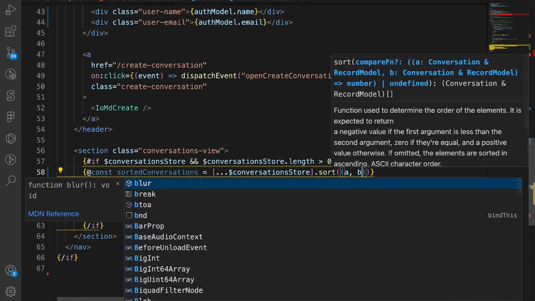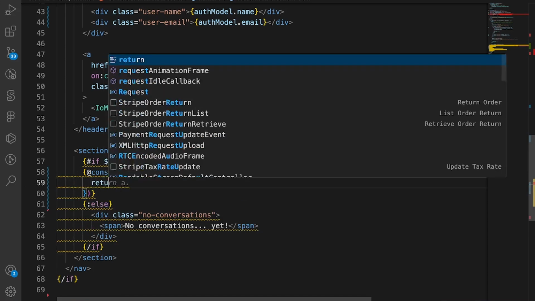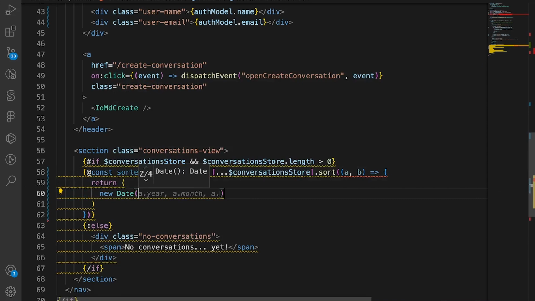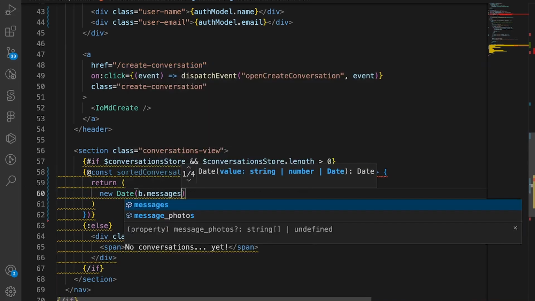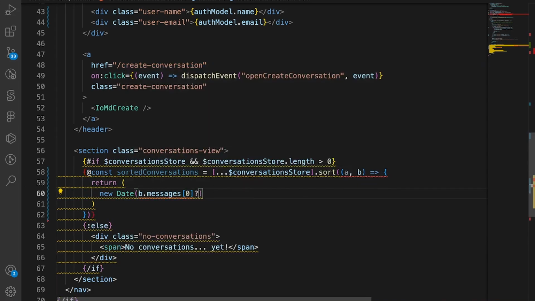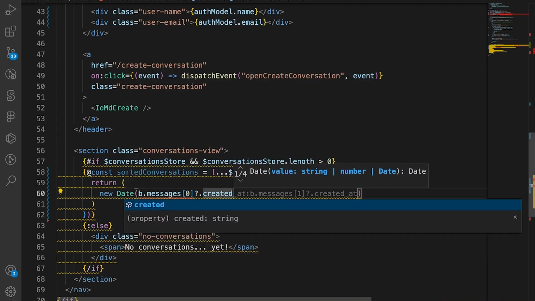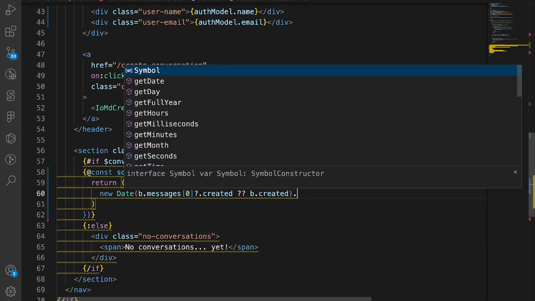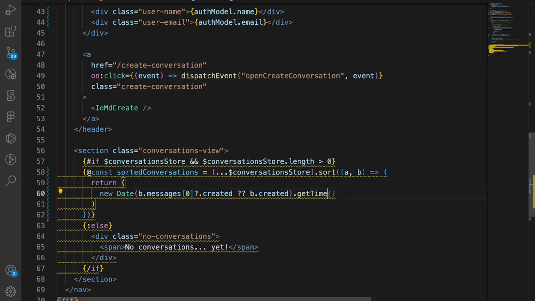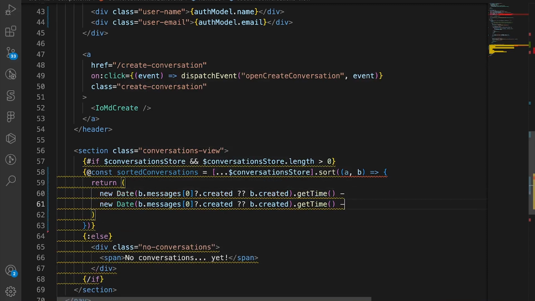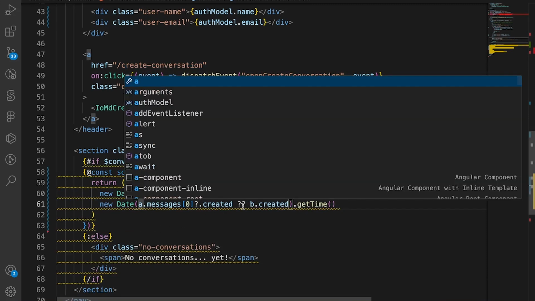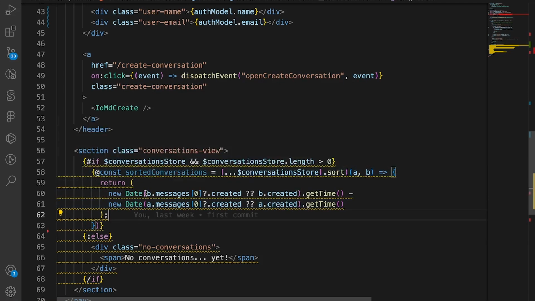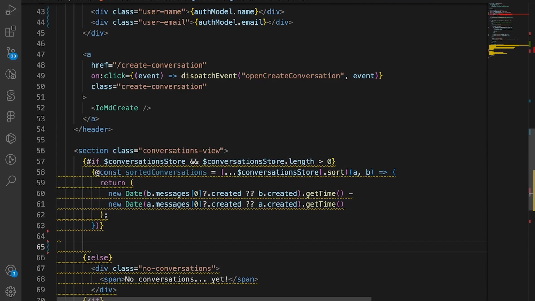I'm gonna do a b, return new date b dot messages 0 dot created, or b dot created dot get time minus, and we're gonna do the exact same thing but for a. So basically we're gonna sort by dates. So now that we have the sorted conversations, we can get on with the logic.